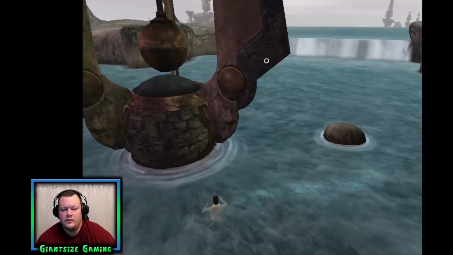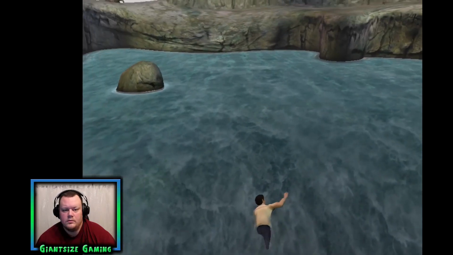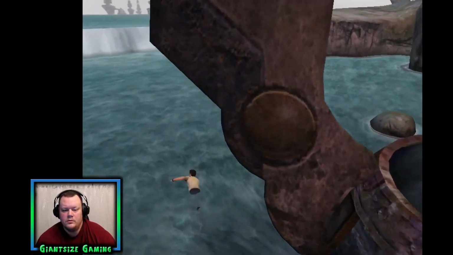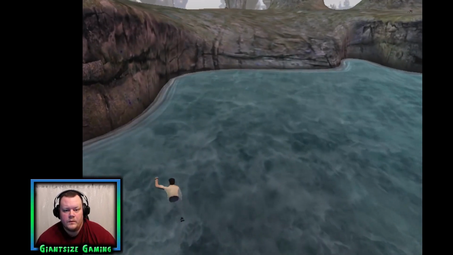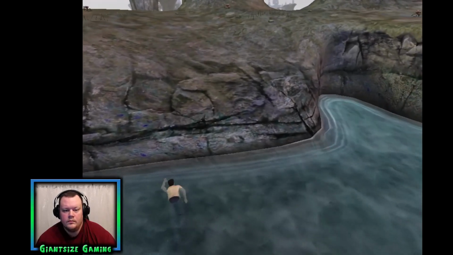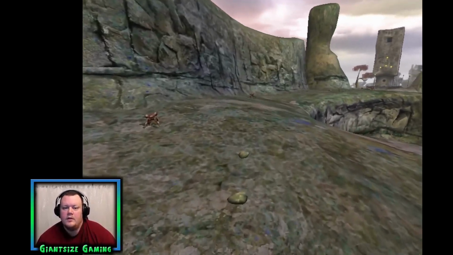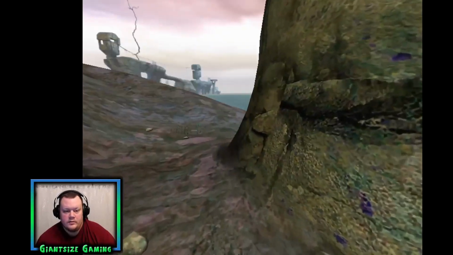Anything I can do with this? I don't think so. What is this current, man? Oh, it sucks you around it. So it's like a whirlpool. Mildly terrifying. All right, let me out of the whirlpool. Okay, so that was a strong current. We're still gonna try to get to that thing. Hopefully, I swear to God, it doesn't take us another time, because that's just frustrating.